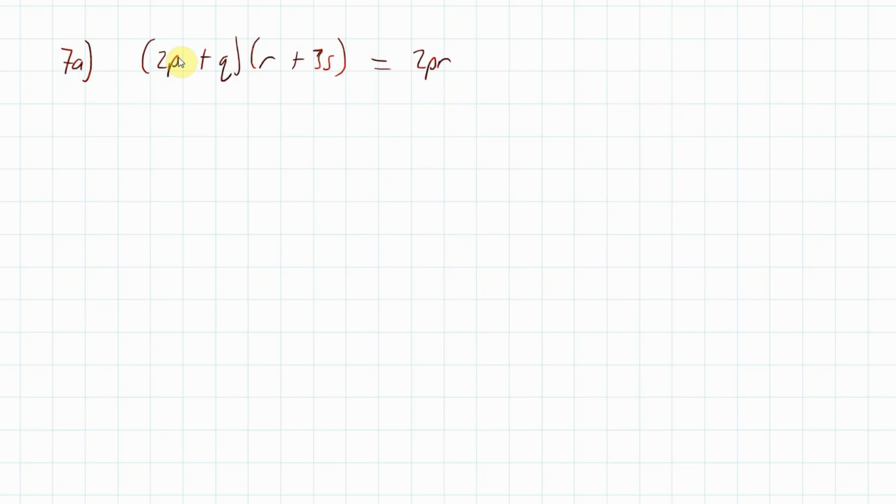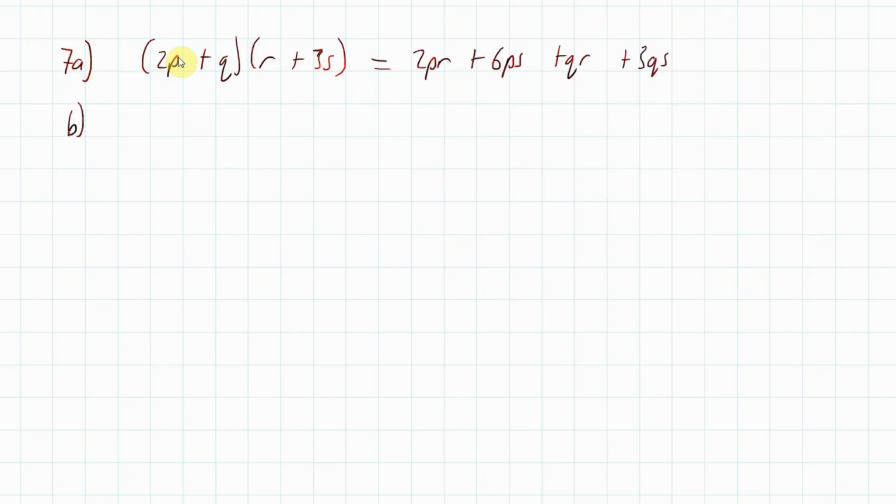Okay, now we're going to move on. And the last thing that I want to do with you is part 7. So we'll whip our way through these. 7a, we've got 2p plus q into r plus 3s. Same strategy. So the first term, FOIL. First times first, so it's 2pr. Then the next one is O, so that's 2p times 3s, which is 6ps. And then inners plus qr. And then lasts, plus 3qs.